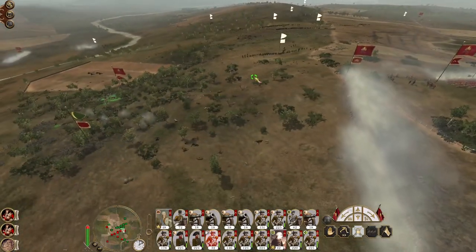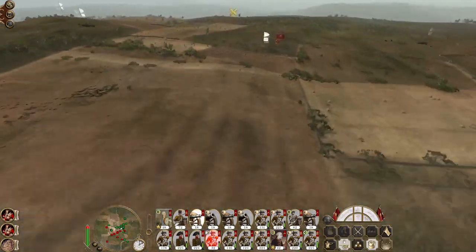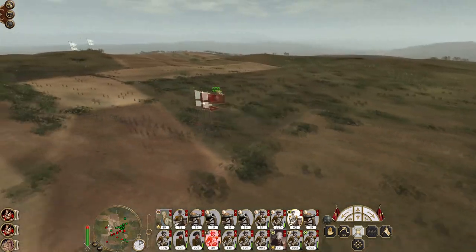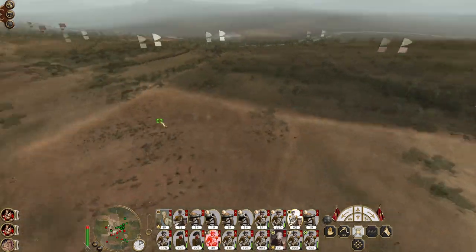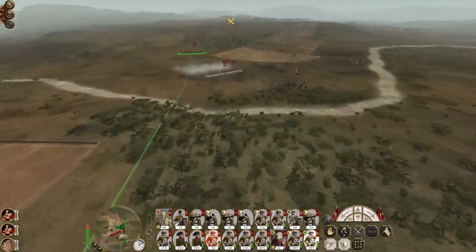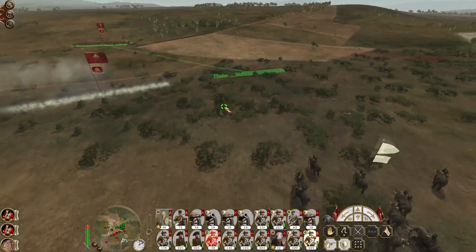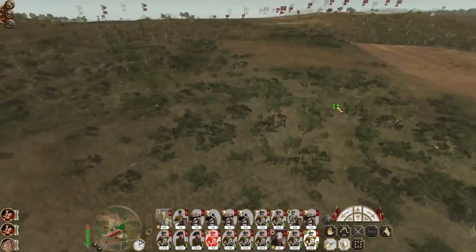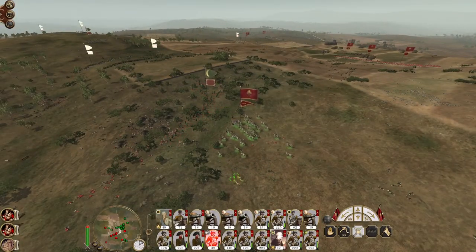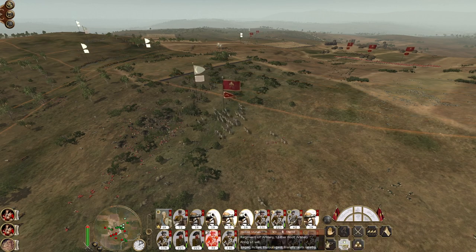Chase down some more interesting units we want killed. So don't worry about the dervishes, they're too far away now. Well, they're too spread out. That's my main concern. General's unit is routed, so likely, I think, that's the end of their formation. It is. So let's continue.